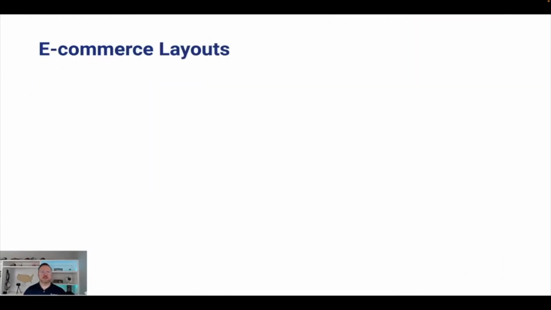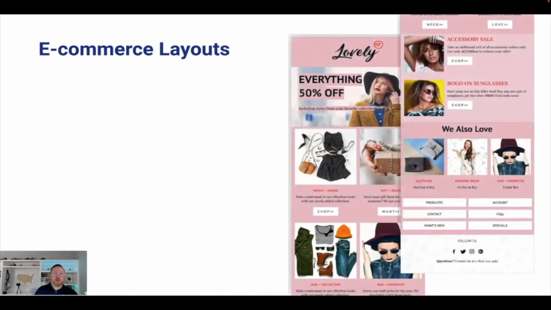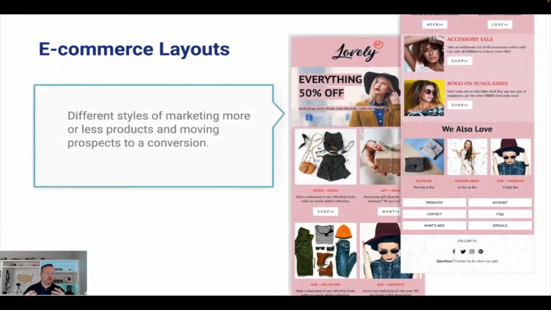Now we have e-commerce layouts. This is slightly different because you want to put more products on there if you have more than one product to offer at that time. You'll have that one big hero image at the top with a huge call to action. Then you have some products and services, again, a descriptor and a button. They all look very similar, but they're not exactly the same. There's slight variations to the way these are laid out, and hopefully this is very helpful.